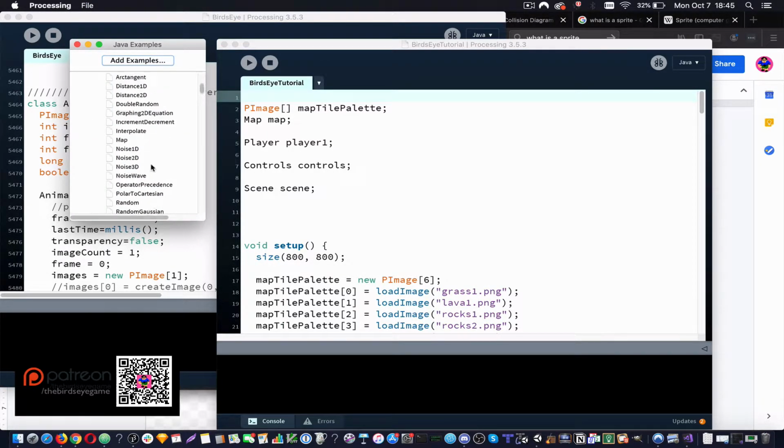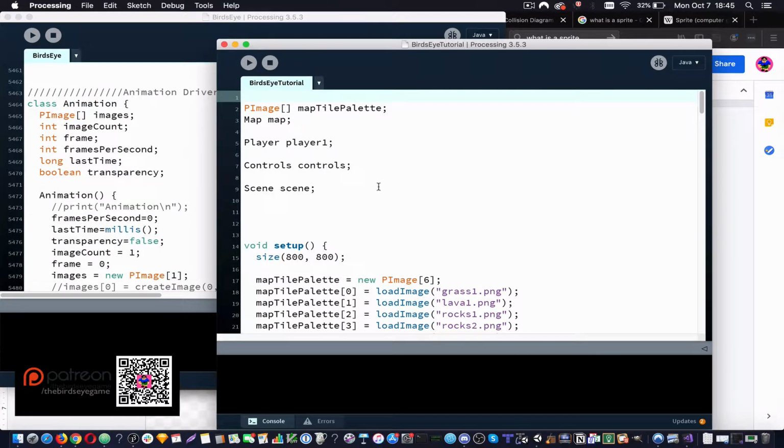In my opinion, the best way to start is just to open up some of these examples that Processing provides and then start modifying the code to see how everything works. And one of the great things is if you learn Processing, it's actually a subset of Java, so you'll actually be learning the Java programming language, which is quite a useful and profitable programming language to learn.